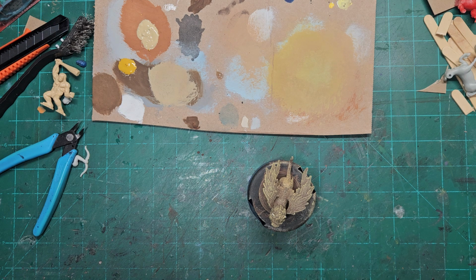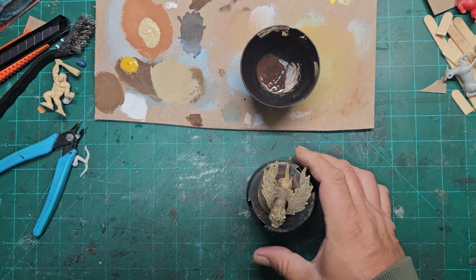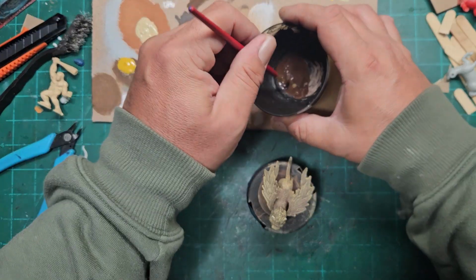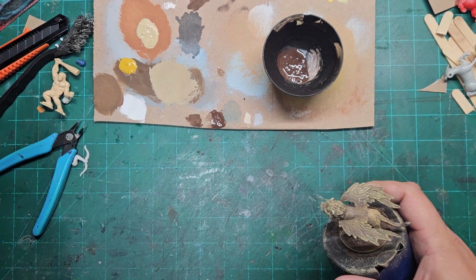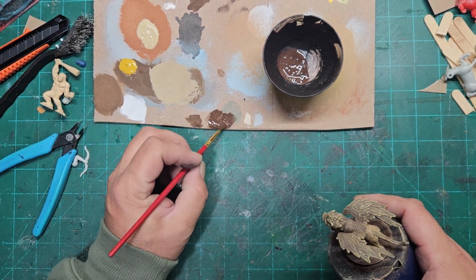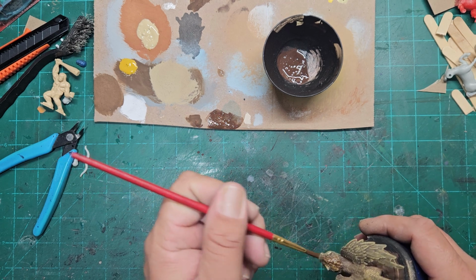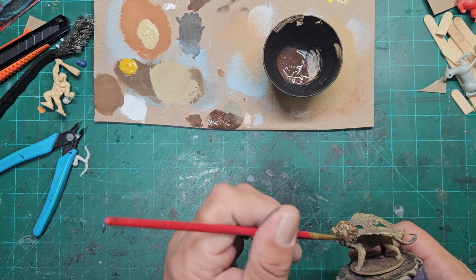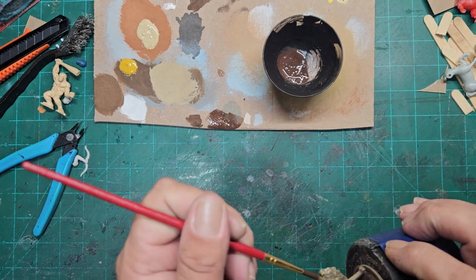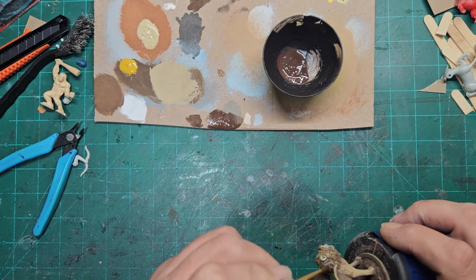I'm going to drop that brush. I'm going to get this brush here, and I'm going to get that watered down brown. I'm going to add a little more water to it, and I'm going to come back. And it's going to be real wet now. Okay. And I'm going to just get in here and darken up that mane over the yellow a little bit. And you don't have to do that everywhere, but you want to get it at least enough that they can tell what you're trying to do. That you're trying to show that his mane is darker than the rest of his body is what you're going for here. So take your time.